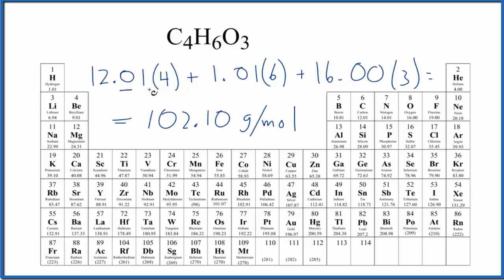My periodic table rounds to two decimal places. If your periodic table rounds differently, you might get a slightly different answer. This is Dr. B with the molar mass for C4H6O3, acetic anhydride. Thanks for watching.